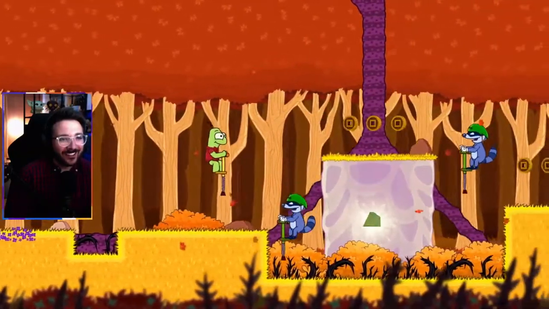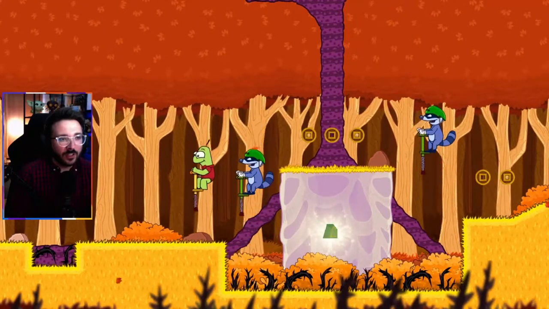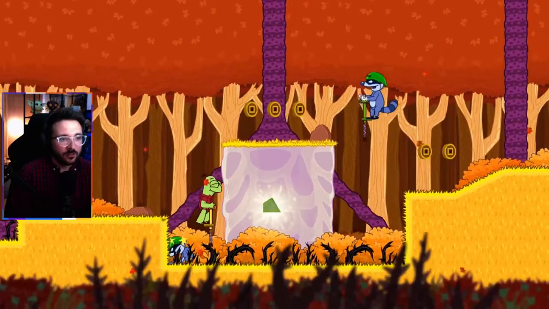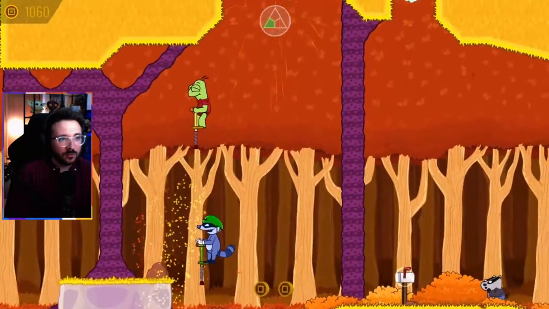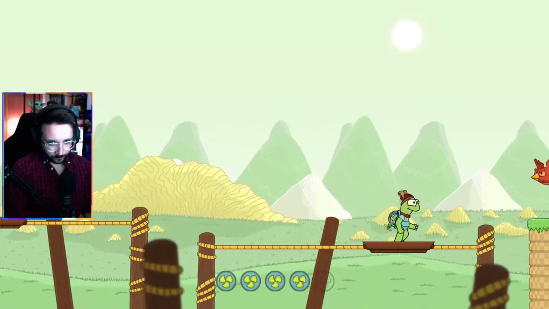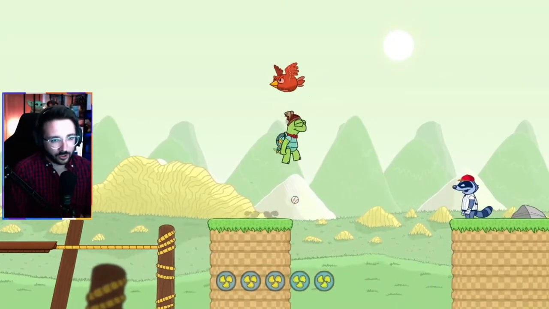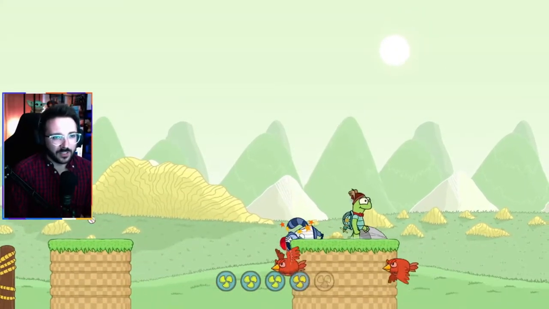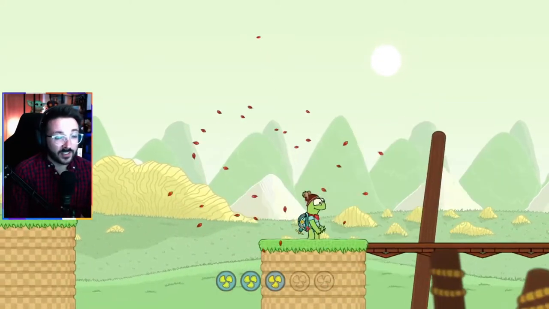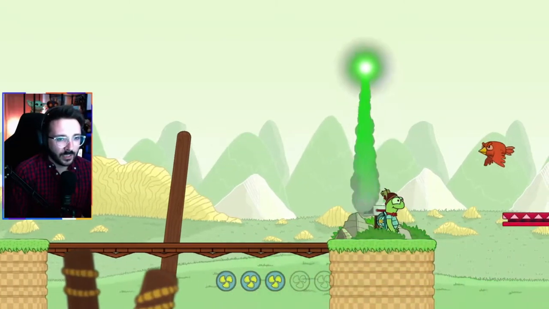Oh my god, okay. 360 no scope. Care to join me on this hype train? Zing! Oh, it's a level light. Okay. I don't actually know the name of this type of levels. Run and jump fast and furious because the wall is coming. I like the sound of that.